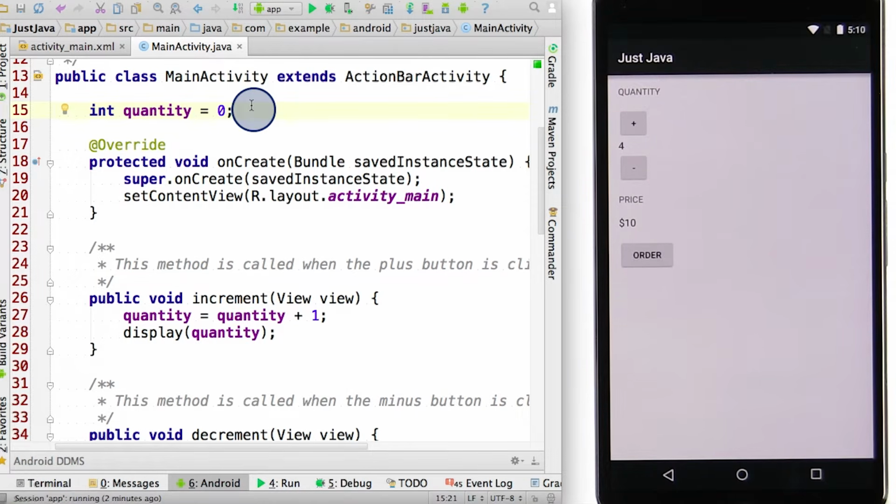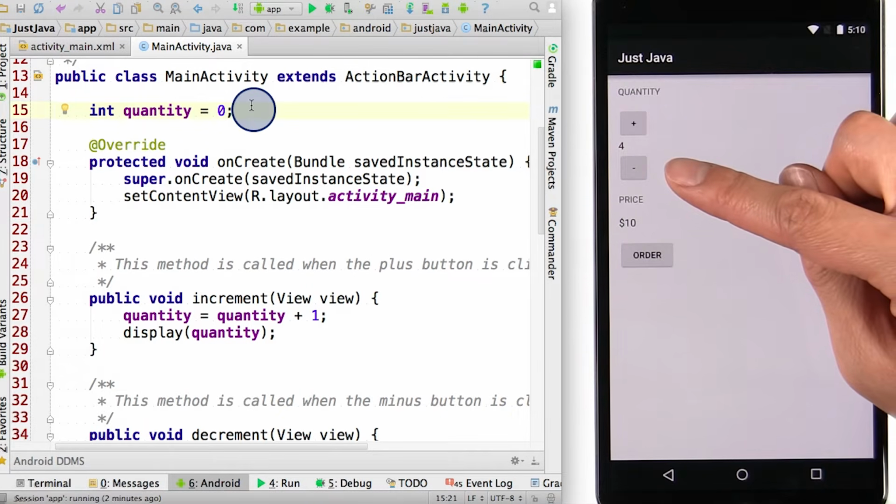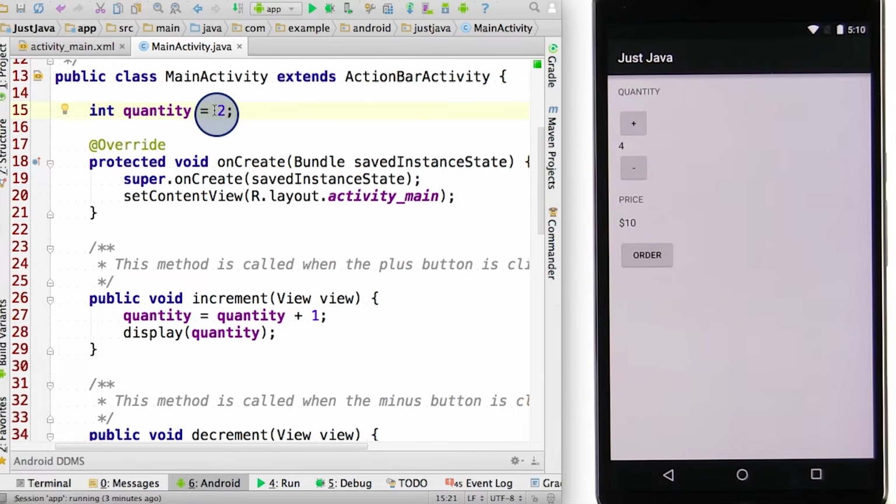The other way we can experiment with the code is to have the plus button double the number of coffees ordered each time, and have the minus button halve the number of coffees each time. Let's start with an initial quantity of 2, so that if we hit the minus button first, we can at least cut this in half once. When the increment method is called, we want to double the number of coffees ordered. We should take the current quantity and then multiply it by 2. That gets updated to be the new quantity value, and then we display that to the screen.